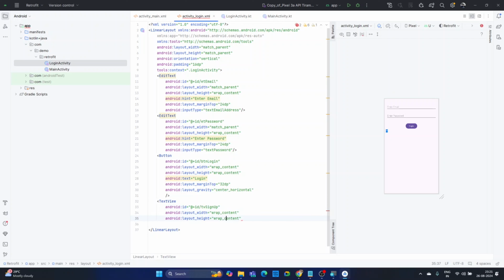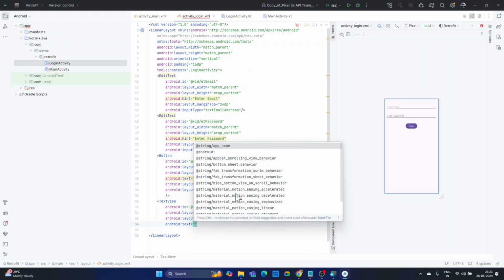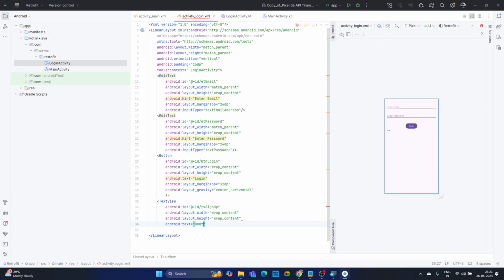Then we have to provide the text here, which is: if you don't have an account, then you have to sign up.